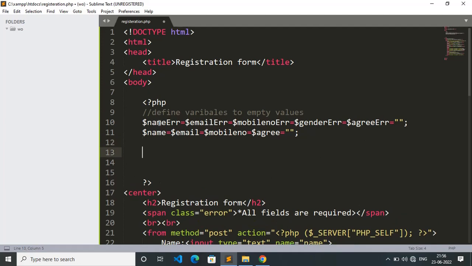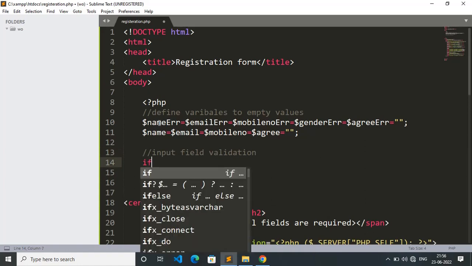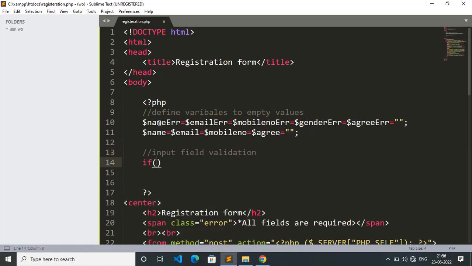Now I'm gonna check input field validations. I'm gonna put the if condition: if dollar underscore server, checking the request method.